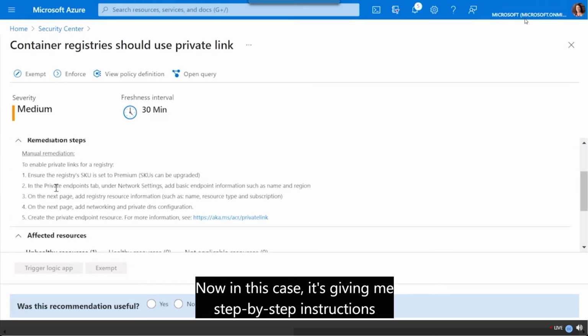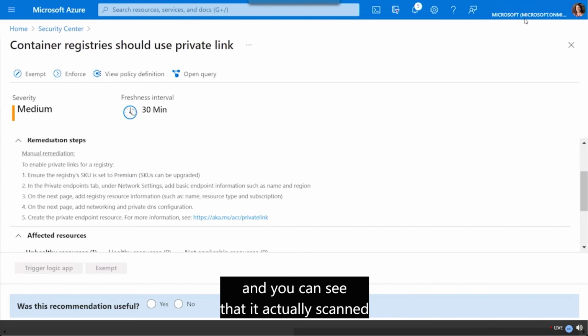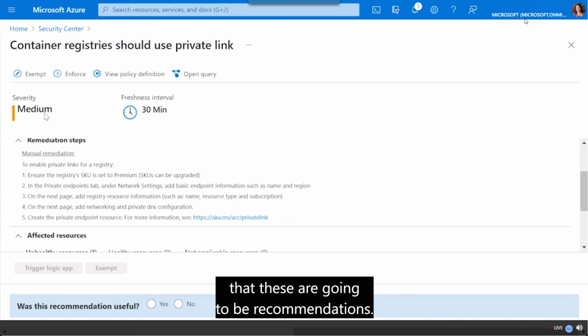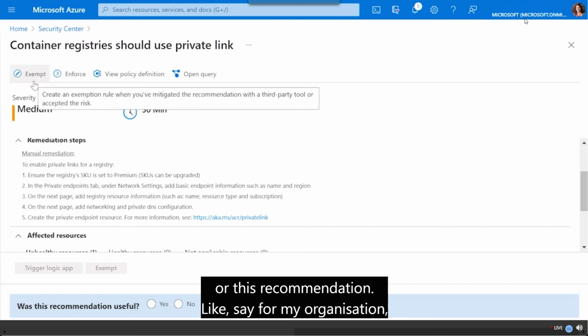Now, in this case, it's giving me step-by-step instructions on how to remediate this resource that's potentially unhealthy. And you can see that it actually scanned my resources 30 minutes ago. Now, remember how I told you that these are going to be recommendations? Well, if I wanted to, I can actually exempt this recommendation.